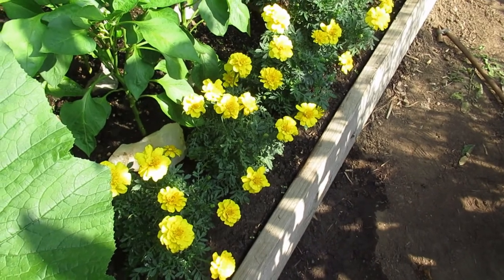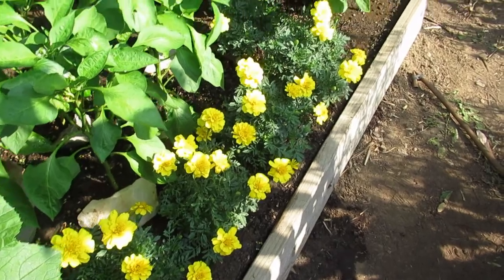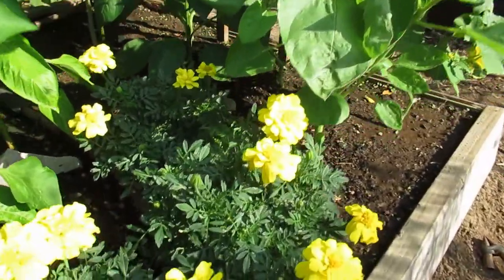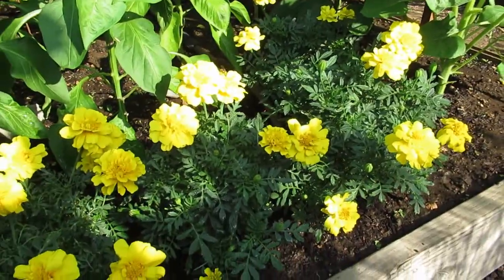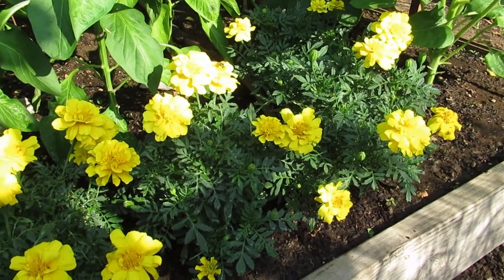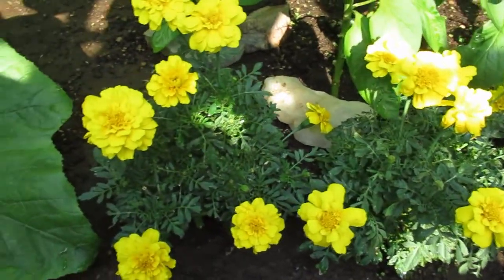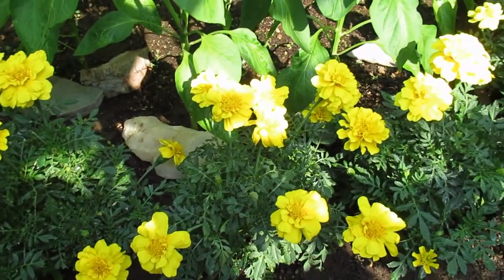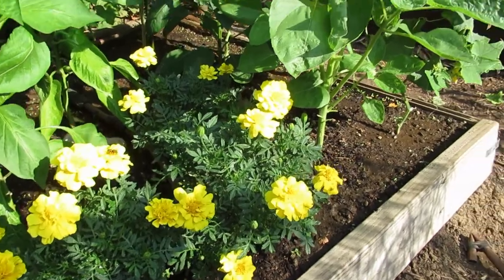I thought the marigolds were petering out, but really they are just continually surprising me. The bees are really liking these flowers. I noticed this year that I don't know if last year I just didn't notice or I didn't remember, but this year the marigolds smell just as good as a good rose. They have been utterly fantastic. So, yeah.